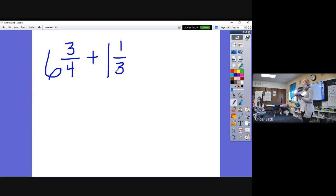Okay. What's the first thing I should do? Oh, add the whole numbers. Add the whole numbers. So when I do that, I get seven. Now I've got to work with my fractions. So guys, take this step by step. I think some of you tried to do this in your head. Especially if you're somebody that missed 4 or more, I need you locked in with me right now, paying attention, and you need to take it step by step just like I do, okay?